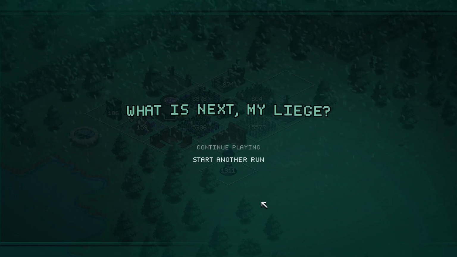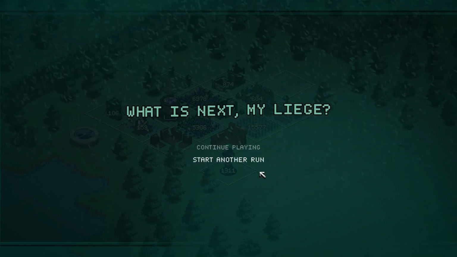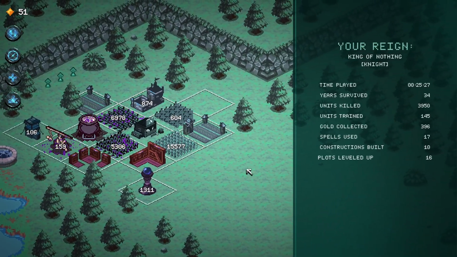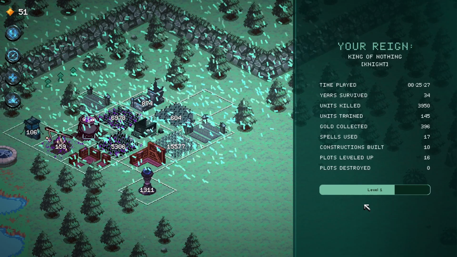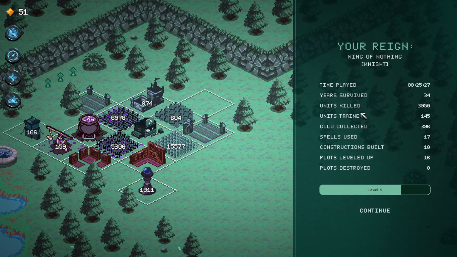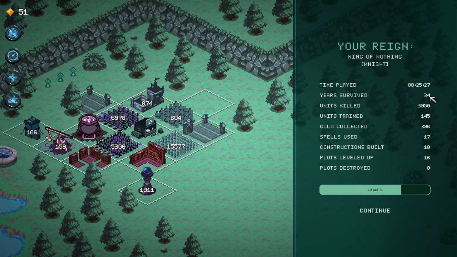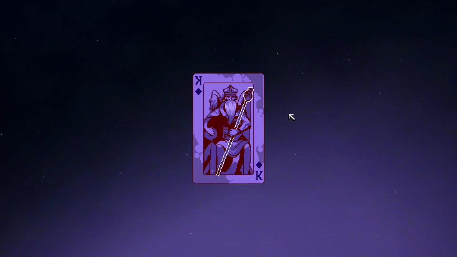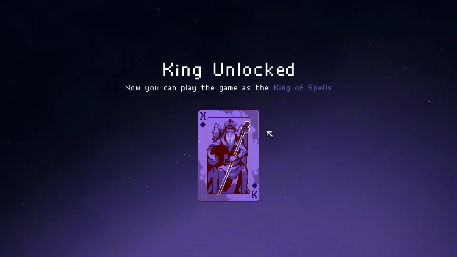What is next, my liege? Continue playing? Start another run? I mean, I'd like to go to the main menu, or level up my stuff. Get some meta progression, which I assume is a thing. We survived 34 years. We killed approximately 4,000 units. We built 10 things. We can now play as Lord difficulty. And we unlocked the King of Spells.